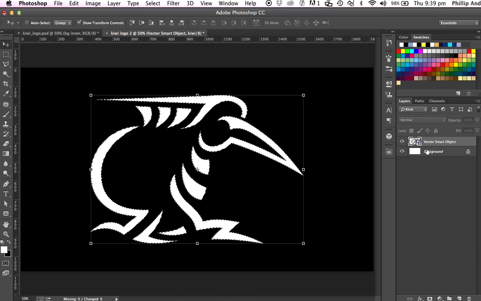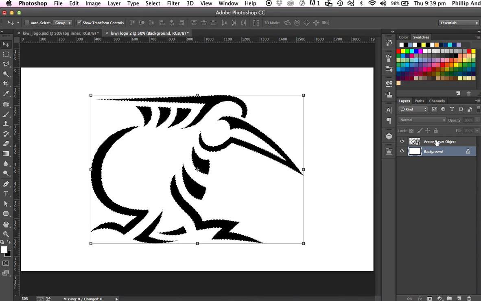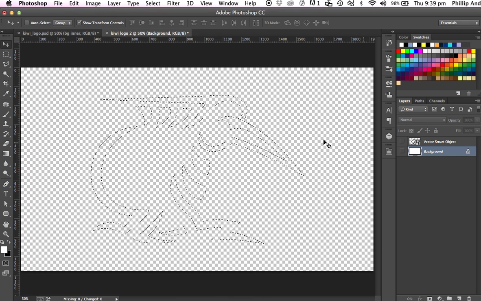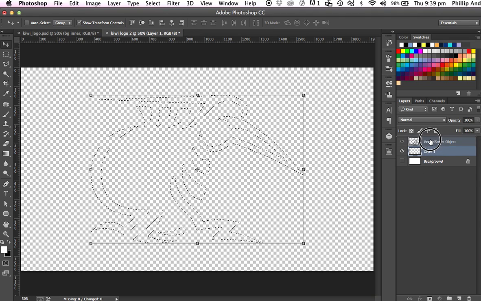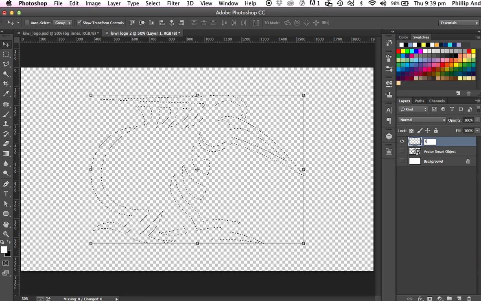Okay, and just click on this background layer here. Now, as I said, I actually don't need these files anymore, so what I'm going to do for a start is turn this off so we know that we're not using these. I'm going to create a new background. So I'm just going to create a new layer here, and I'll bring this up to the top. I'm just going to call this Kiwi.